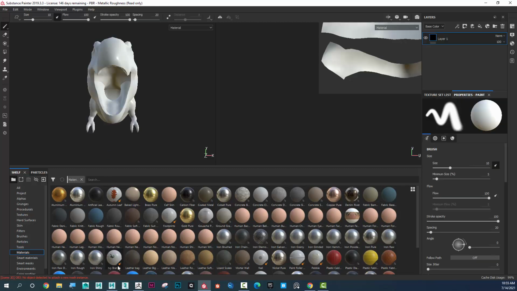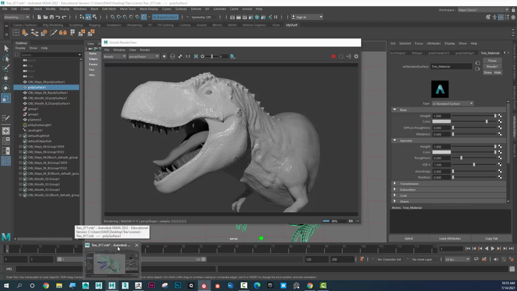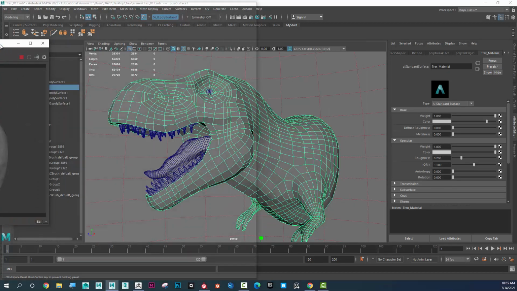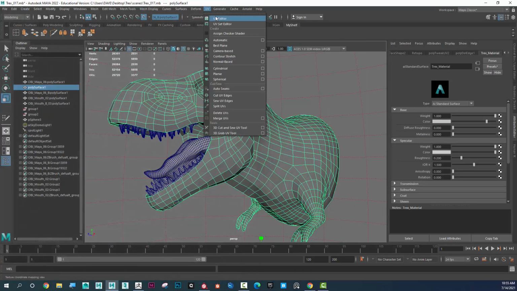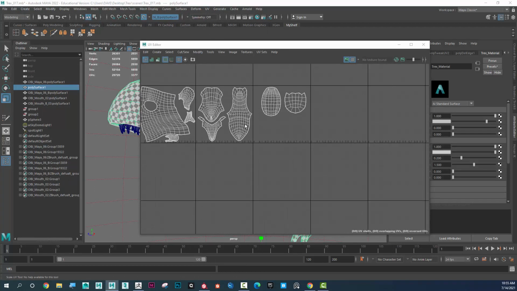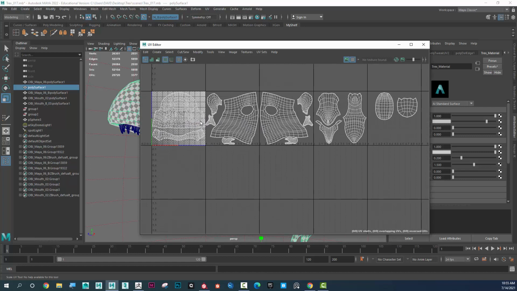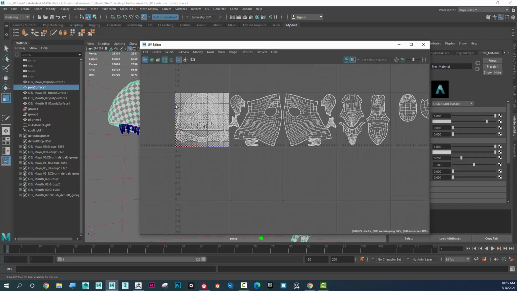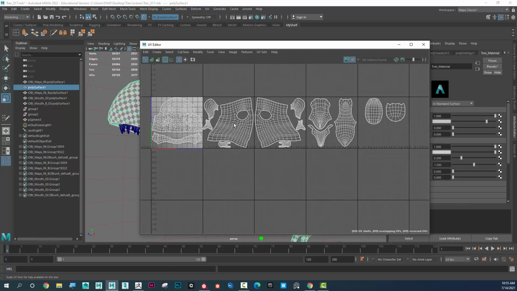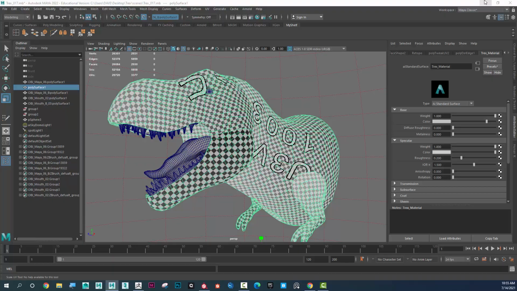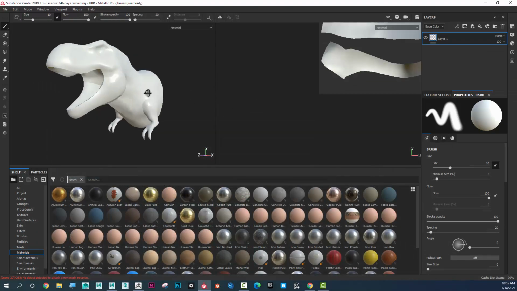And I'll just kind of show what this looks like in Maya. If I click on this, if I go to UV, UV editor, I can see that this is what his UVs look like. Normally, we put the UVs all in this tile, but once again, using a UDIM workflow, I've got them in these tiles here. So that's why I had to use that naming convention.